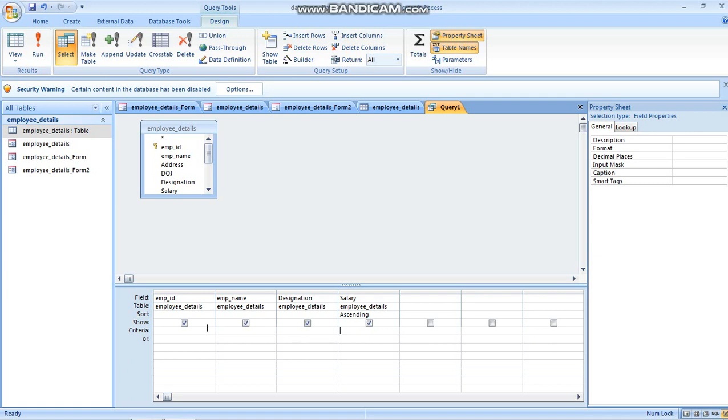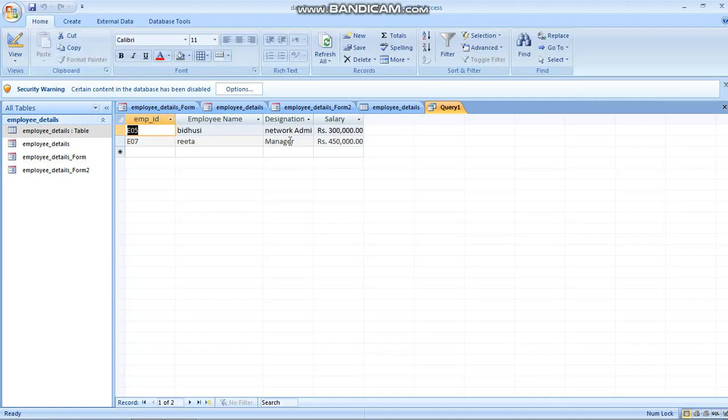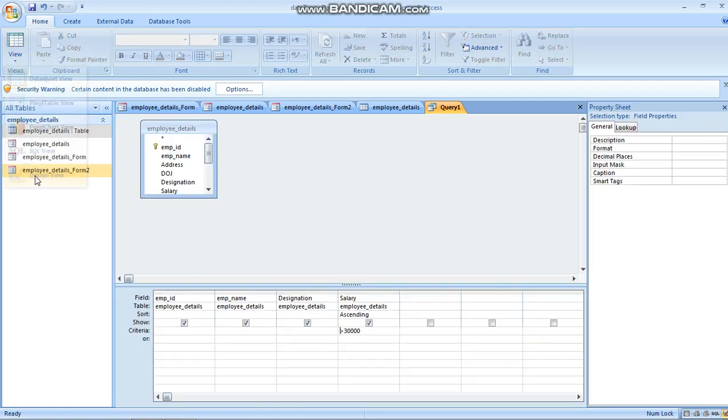Filter means according to a certain condition, we can extract the records from the original table. So according to my criteria, I want to display only the records of those employees whose salary is greater than 30,000. So I will click on run. See, it is showing only those records which are greater than 30,000.